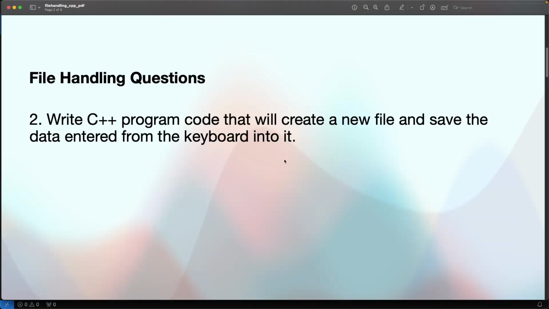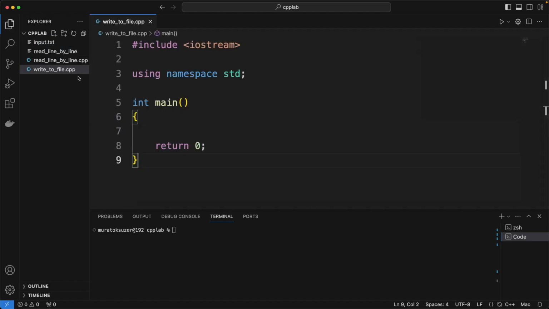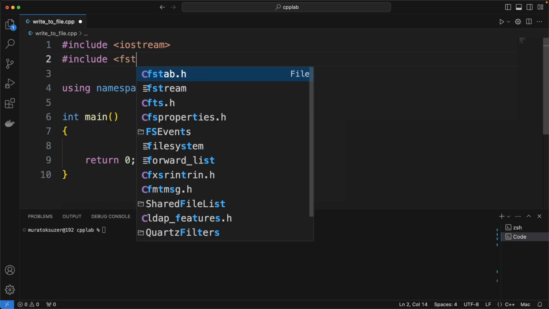In the second question, we will get text from the keyboard and write it into a file. Include needed libraries.